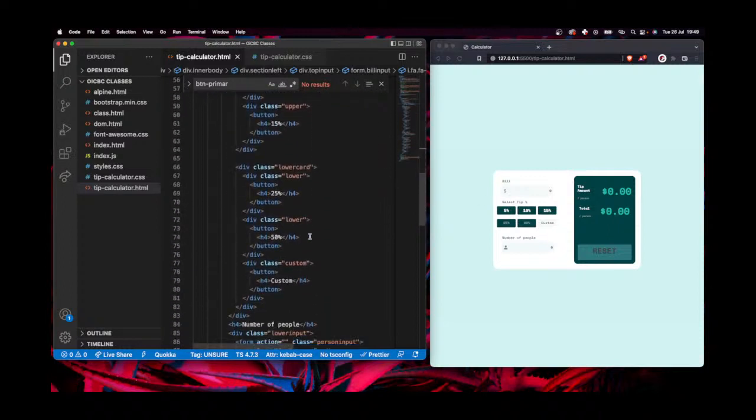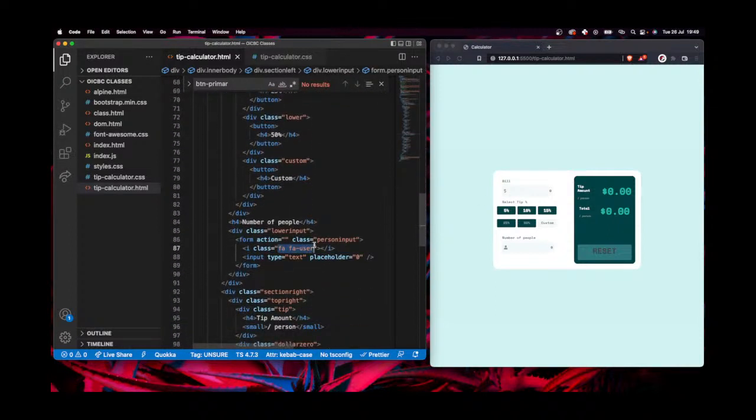And I know this is the class that returns a person icon, then I used fa fa-user, and that displayed this. So I didn't have to download any icon inside of my project. I could just use the icons available on Font Awesome directly. Does that make sense? I hope it makes sense.